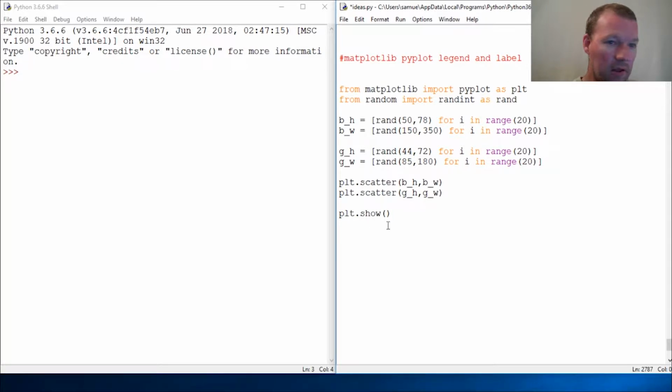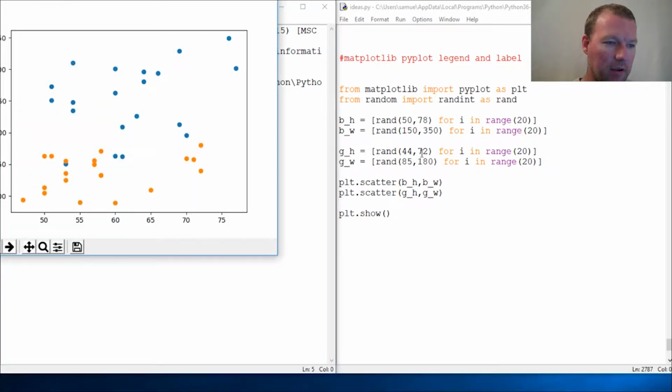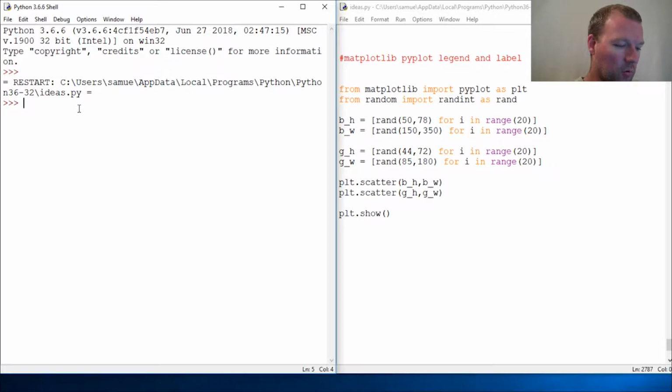Last time when we did this, we got our little chart of boy weight and boy height, and then we had it graphed on one chart. But that really doesn't tell us much. Before we start, we're just going to introduce ourselves to this and look at it.